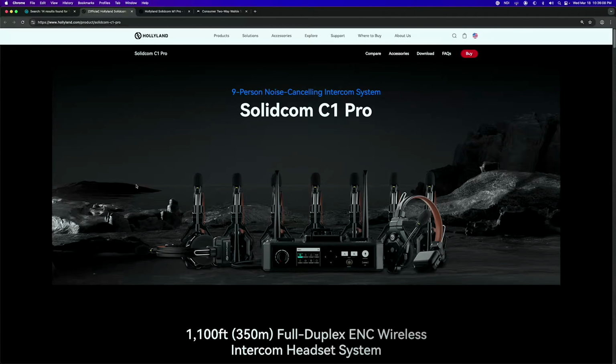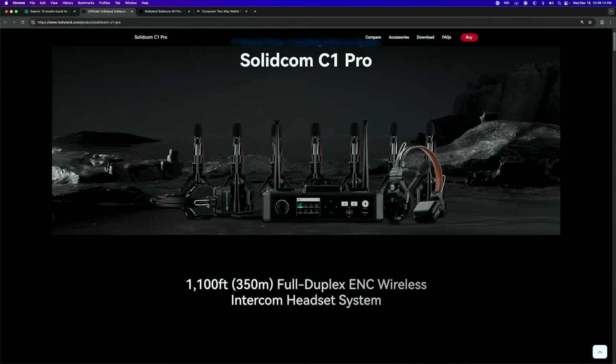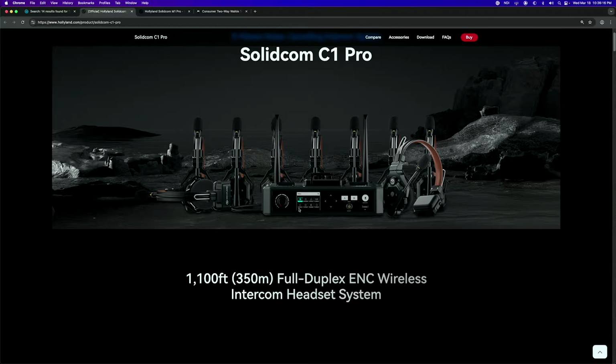For the price, they're good. I would go for either the Solidcom C1 system at the minimum from them. I highly recommend getting it with the base station, but you can operate the C1 system with a leader headset that all the other headsets connect to directly.